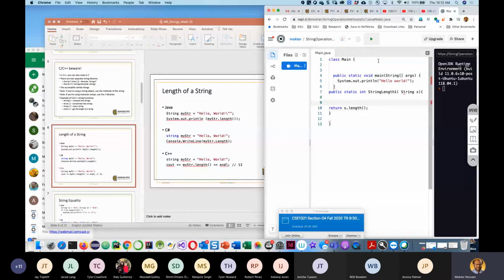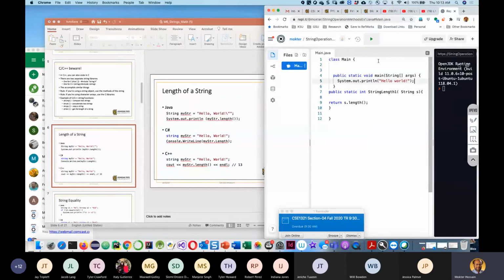So what this method does is, whatever argument is passed to it, it returns its length, how many characters it has.